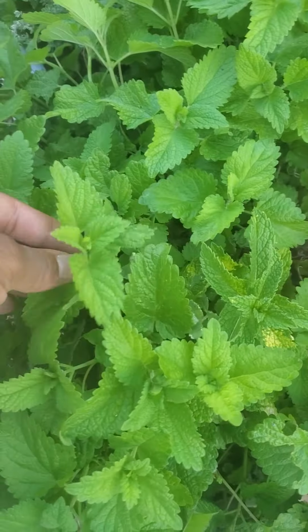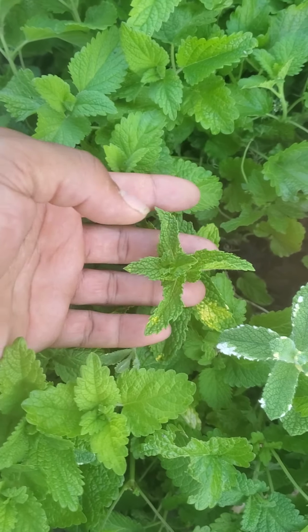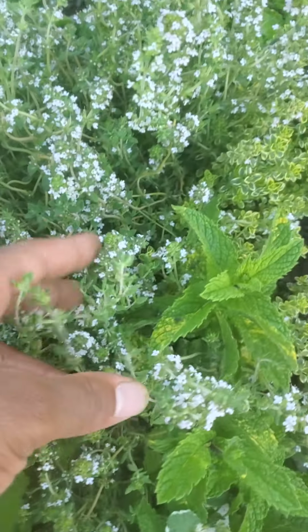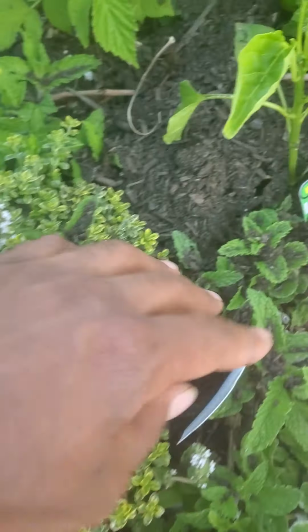This is lemon balm. This is mint. Here goes pineapple mint, thyme that's flowering. Just a whole lot of stuff.